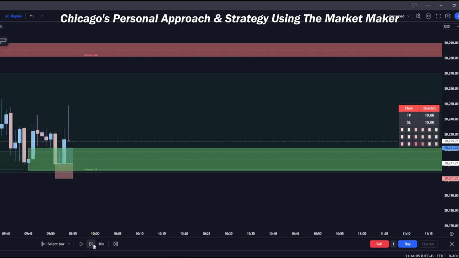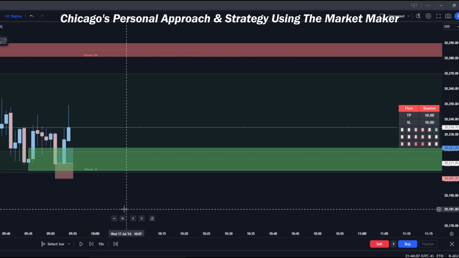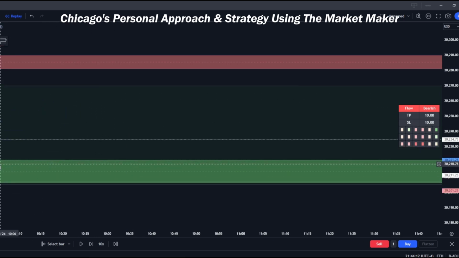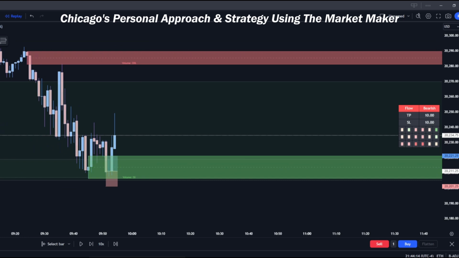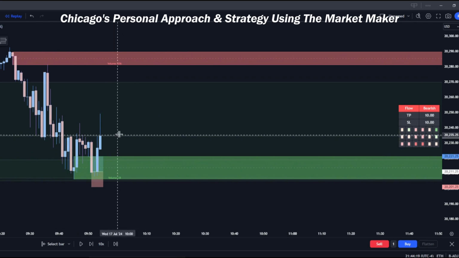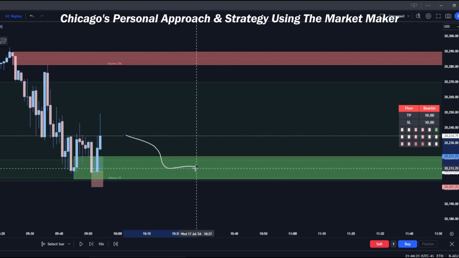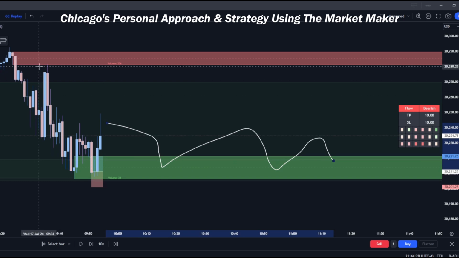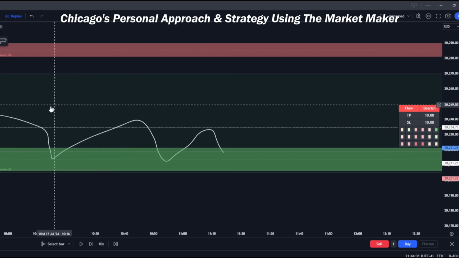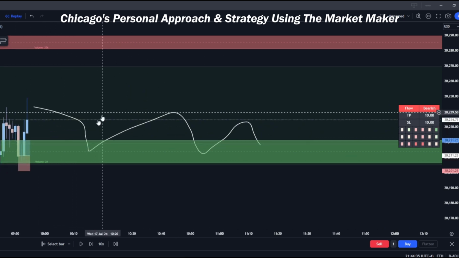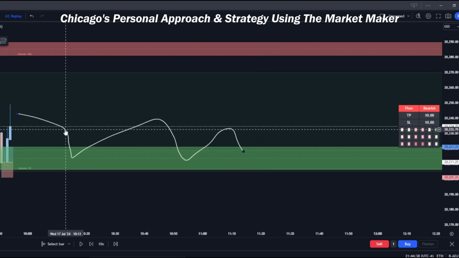Moving forward, one thing that I do want to note is that once a valid play forms in a zone, I am no longer looking to take a play in this area. So if we were to come back and dip down, I could not care less. Does that mean that y'all need to do the same thing too? No, y'all are going to see examples of we just kept bouncing. I think it was this zone or one of these zones from the morning were respected majority of the day, right? Maybe it was a later one. I don't remember. But one of the y'all about to see. I'll bring it up later on.